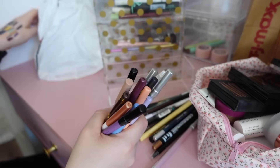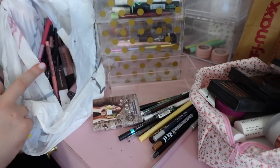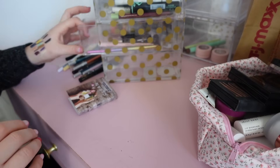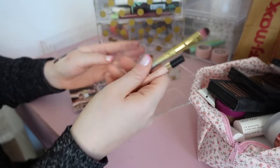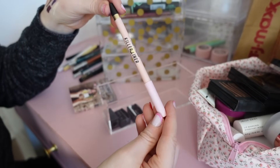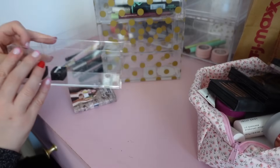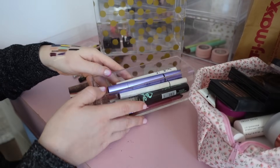So I have this bag here from last time of products that I decluttered — lip liners, lip products, lipsticks and stuff. In this drawer I have sharpeners which I'm keeping because you can always use a good sharpener. I also have a brush that doesn't belong so I'll put that by the brushes. Then this color liner by Too Faced — it's good but I love so many others more than this. I probably wouldn't repurchase again. I got it for 50% off during the Ulta 21 Days of Beauty event.